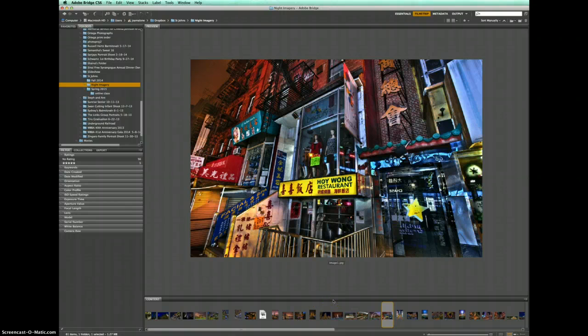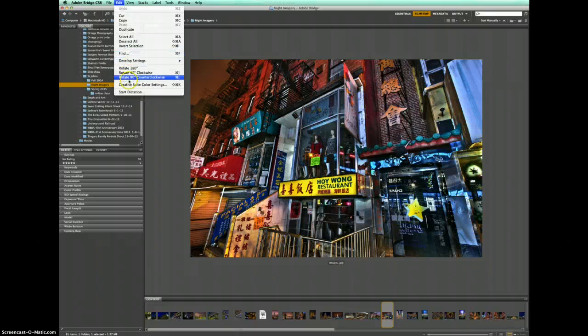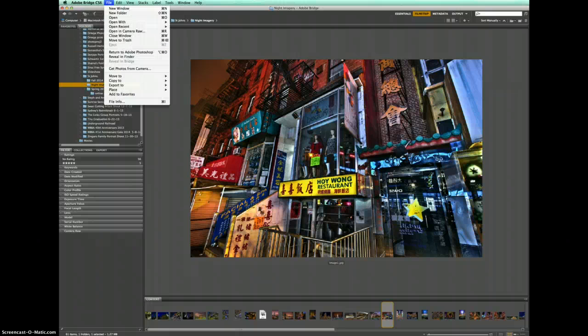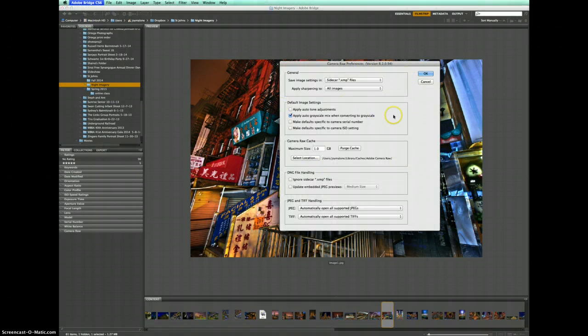this is simply how to make Adobe Camera Raw your main editor. So if you click on Adobe Bridge using a Mac, up here at the top, you should see Camera Raw Preferences. I believe if you're using a PC, you would come up here to this menu, but you would find Preferences and Camera Raw Preferences either in the File or Edit drop-down menus, and then just make sure that you're reading each thing if you're using a PC. And I believe you go to Preferences, and then underneath Preferences you would find Camera Raw, or you might just see Camera Raw right out there, but you know, find it.